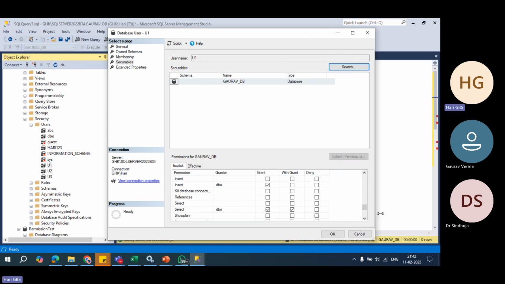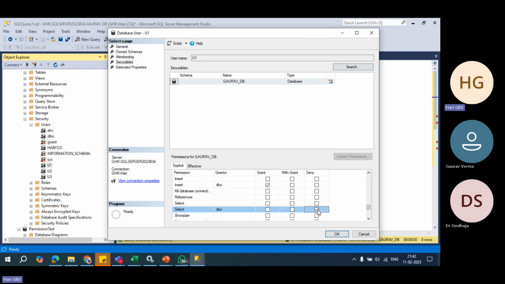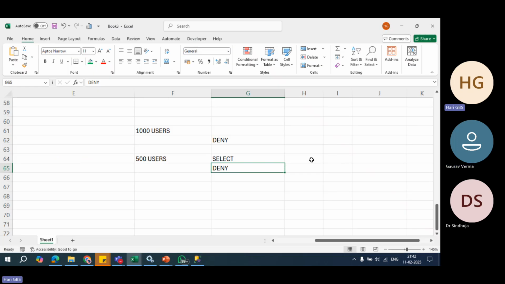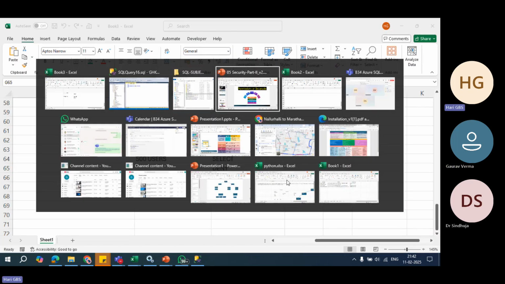Now what I will do is simply update deny. So whenever I click on deny, even though he has select permission with him, he cannot work with select permission. Any doubts here? No, sir. Understood. Okay. So deny is used for that.